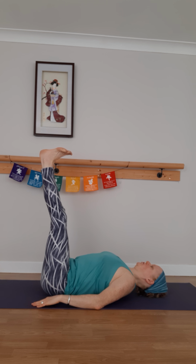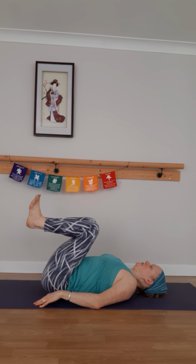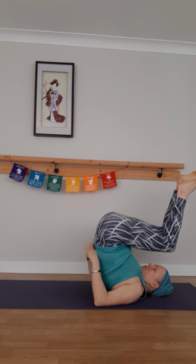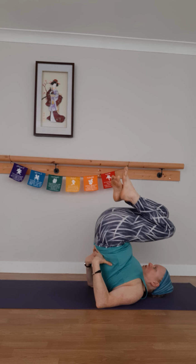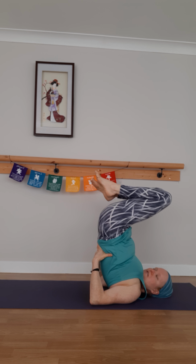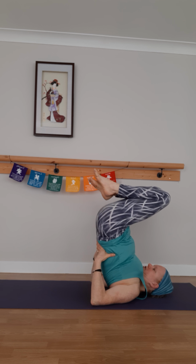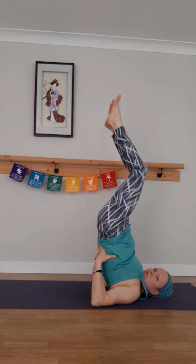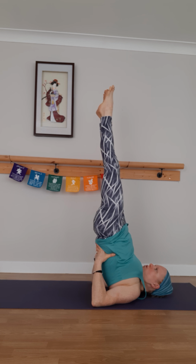But if you wish to come up to a shoulder stand, knees are tucked in, roll the knees over towards the forehead, tuck the top in, place the hands onto the lower back, walking one elbow in then the other, so the elbows are coming in as close together as they can. Then when you've got a bit of balance here, that's coming through the elbows into the shoulders, your knees together can lift up, feet can lift up, and we hold here.